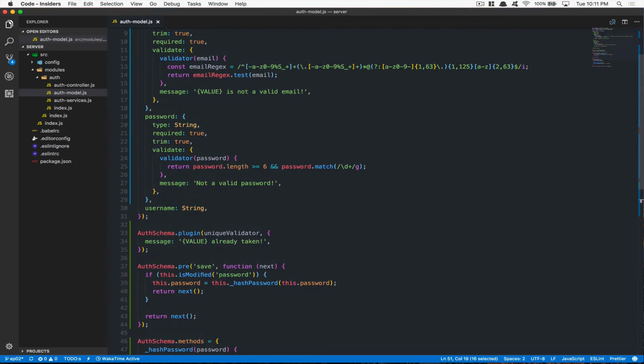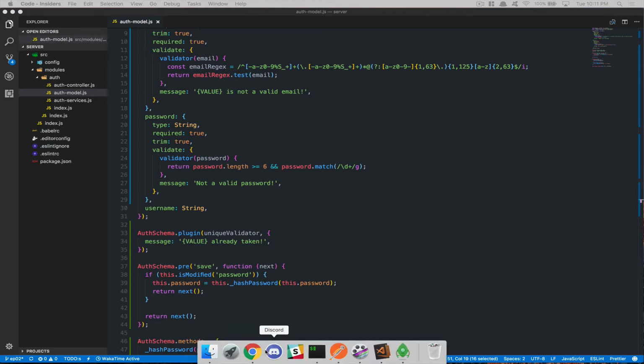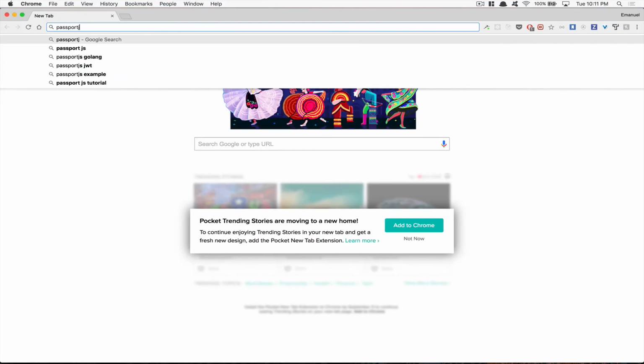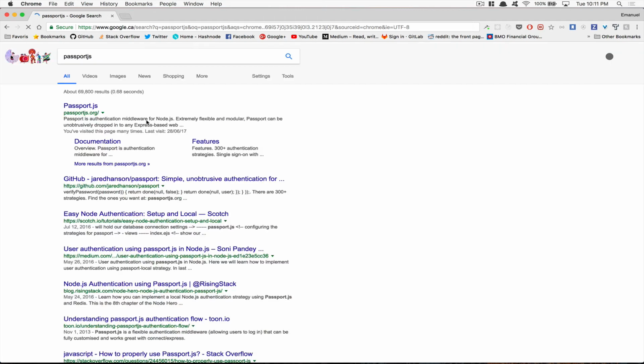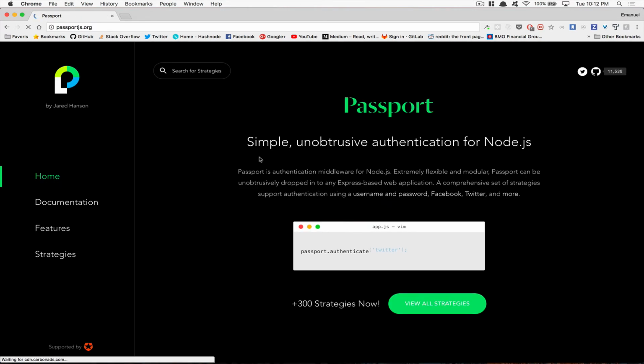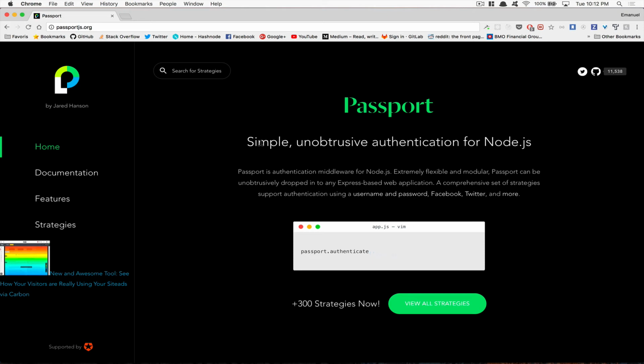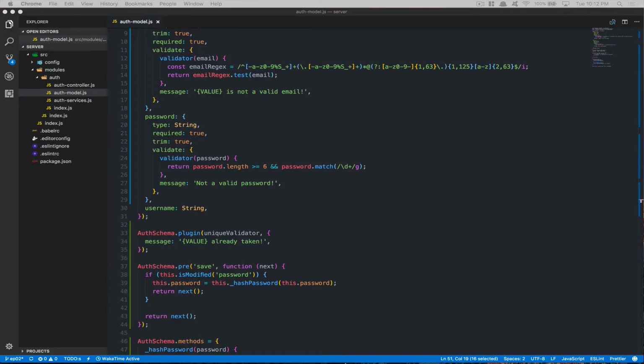So now this function is there, but now you maybe ask yourself, okay, I see your point, but how can I use it? And that's why Passport is gonna come for us. So if you go to Passport.js, it's an authentication middleware for NodeJS. It just helps you to make it really simple. They give you a lot of code to help you with the passport thing, like if you want to do Facebook or everything, and also you can do it with local. So local means this is your own version.